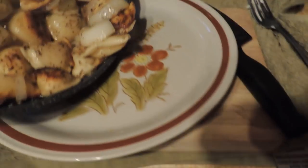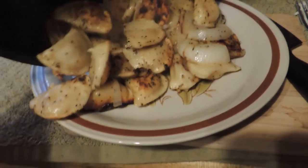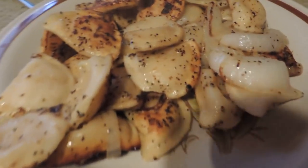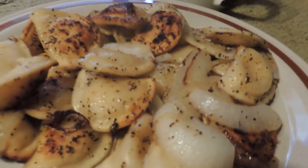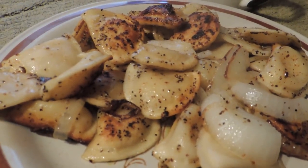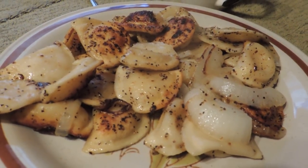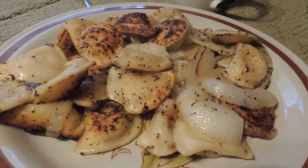All right, it's lunchtime. What are you eating, you say? Well, I'm still on the pierogi kick. Look at them pierogies. They're mine. They're all mine. You ain't going to get none. Get your own. Mrs. T's pierogies. Minis. Yeah.